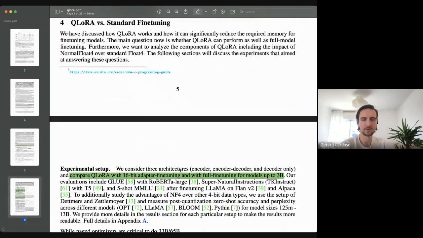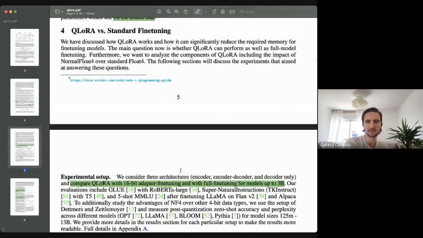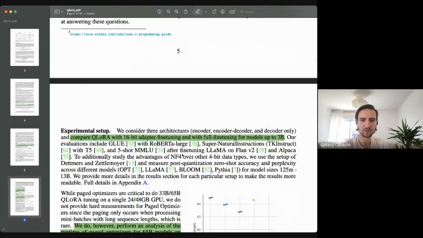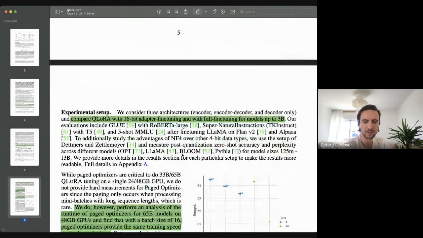So I guess the rest of this paper is simply how well does this work, and how much memory do we actually save with this. The first thing they do is compare different large language models, 3 different architectures: encoder, encoder-decoder, and decoder only.